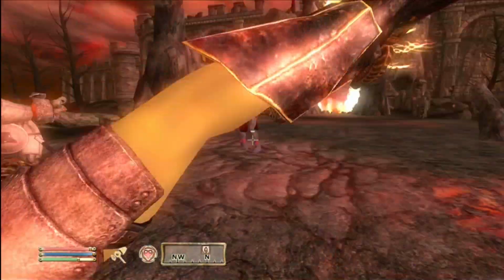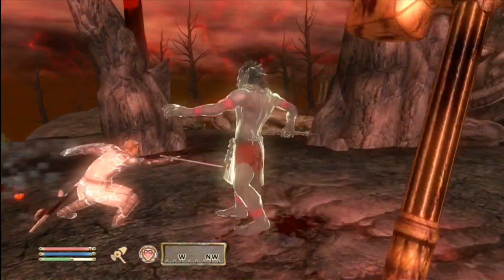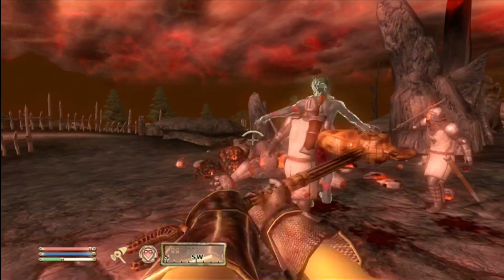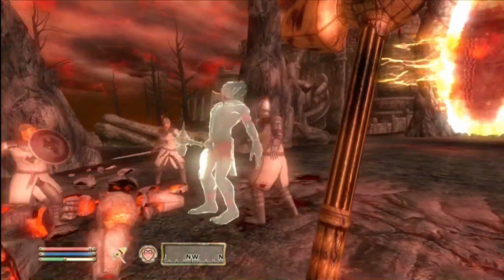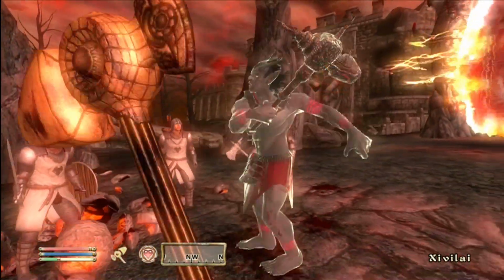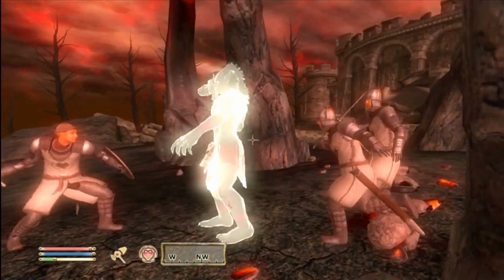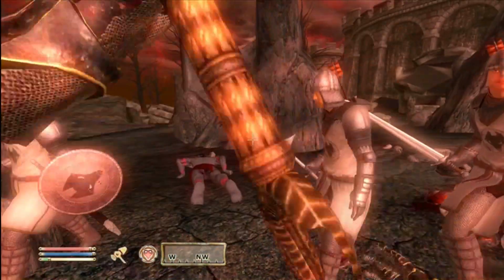And the guards have this horrible habit. They constantly run out in front of you. You see, I'm smacking things. Oh wow, I can't deal with this hammer. The guards are actually doing a dang good job taking out these enemies, though. I'm not good at all with this big hammer. I might have to find a one-handed blunt weapon to use.